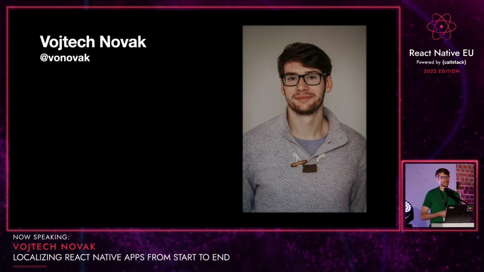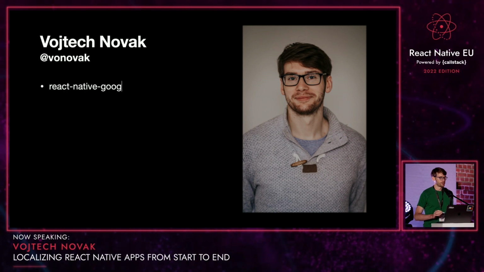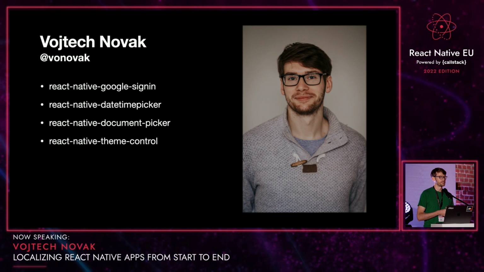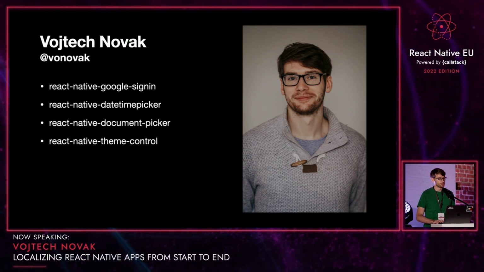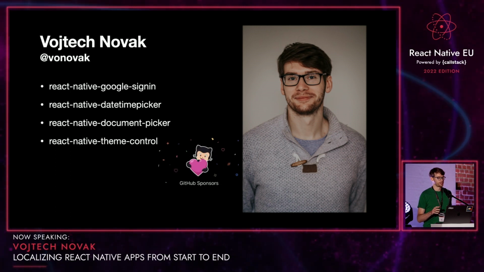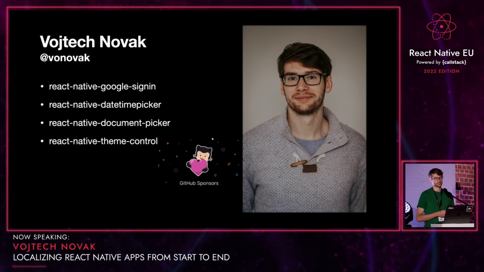Firstly, something about me. You can find me on Twitter and on GitHub at Vojtech Novak. I'm a maintainer of a few React Native related libraries, such as React Native Google Sign-In, the Datetime Picker repo, Document Picker, and most recently, I have released React Native Theme Control, where I'm running a bit of an experiment. It's currently for my GitHub sponsors only, and I'm going to open source it when I reach my sponsorship goal. So that's an experiment.